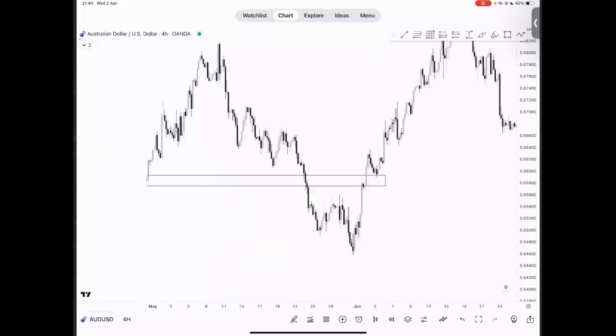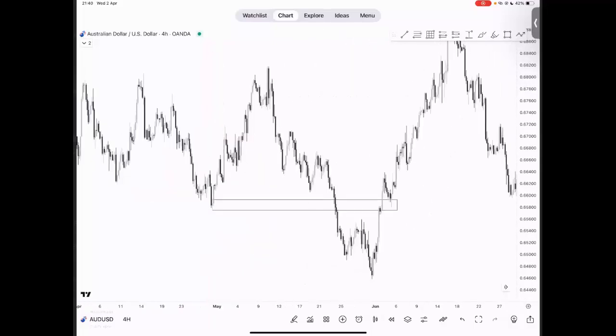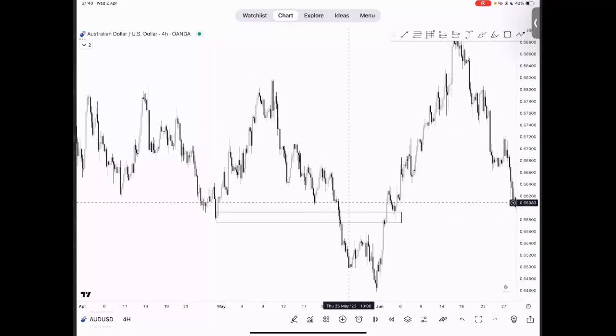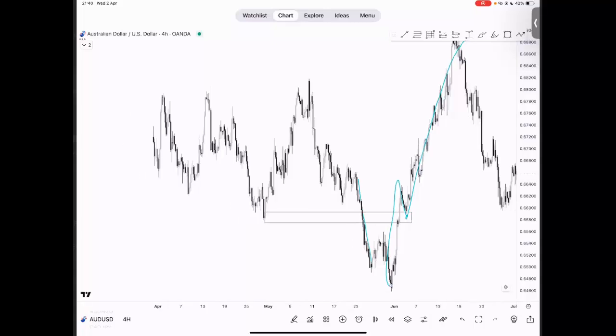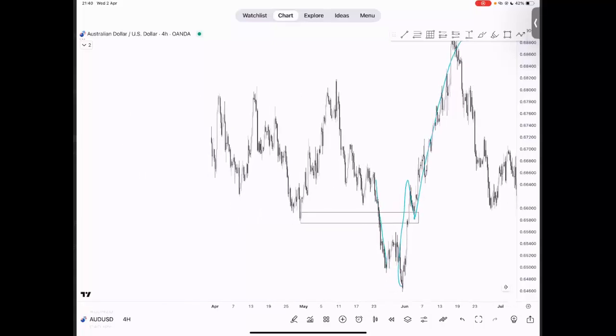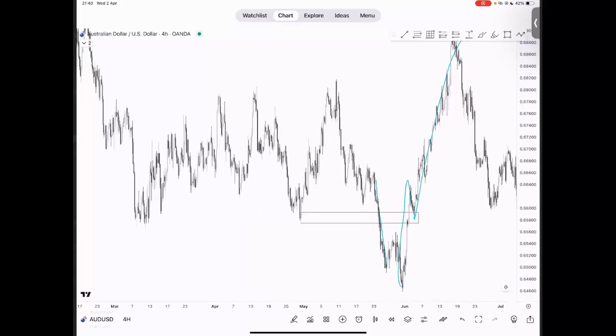Okay, yeah, we still have a reclaim block at this point, another block that was taken out with little or no reaction. And then price comes back, pulls back into it, and puts in a new high, just like this. So it is the failure of a breaker block that creates these reclaim blocks.